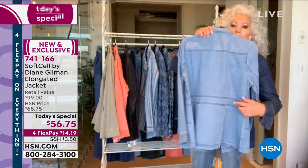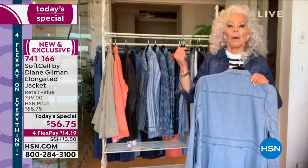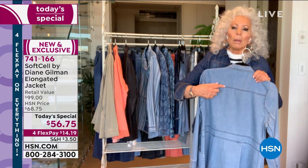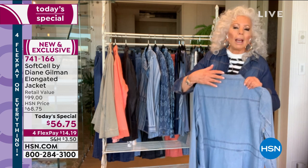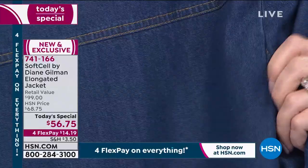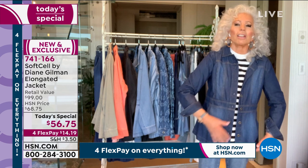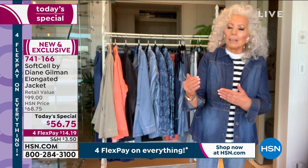The fabric looks so authentic. In the chambray, as well as indigo and black, you'll see that some of the dye at its purest form gets captured within the top stitch of the seaming, and it creates the most beautiful look. It feels like that denim shirt from your husband — where you grab it and say this thing is so old and washed down, you cannot wear this in public anymore, but then you put it in your closet because you want to wear it around the house all the time. That's how good this feels. The rayon, the Lyocel, gives it a bit of a sheen. It's a rich look, a look like silk denim.